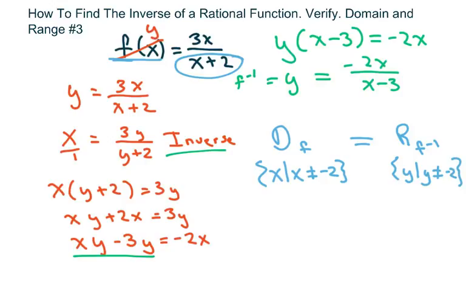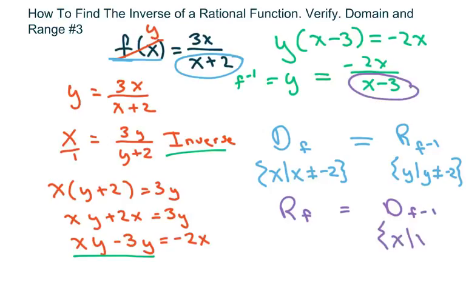And then for my range of f, that equals my domain of f inverse. So I'm going to look here, and my domain of f inverse is all real numbers, but x cannot be 3. Therefore, my range of f is y such that y cannot be 3. Okay, now we just have to compose these and verify.